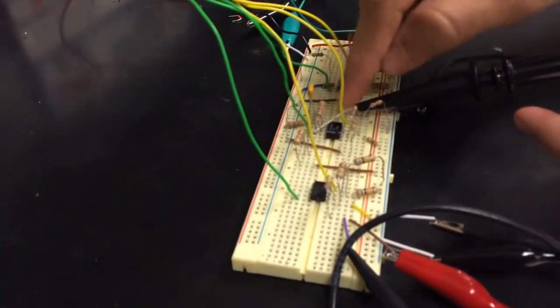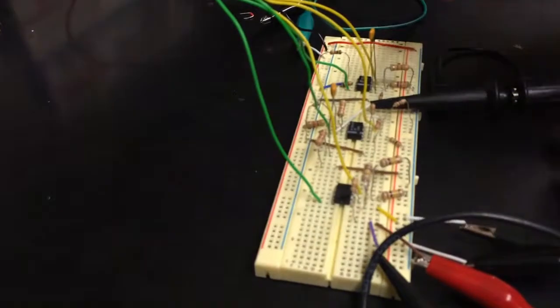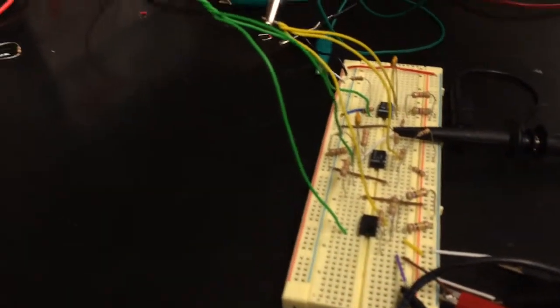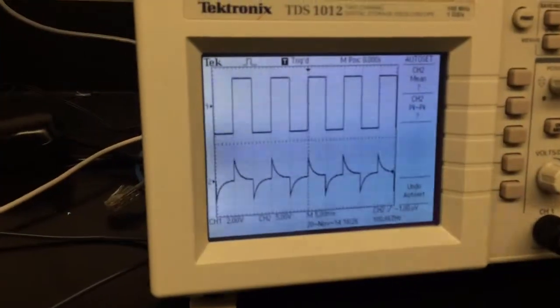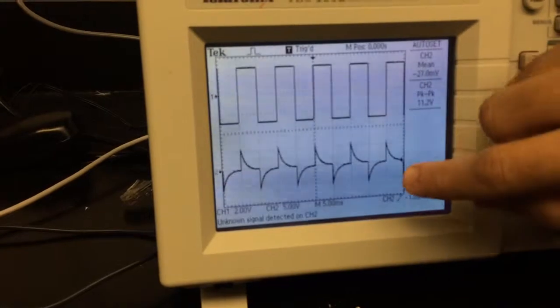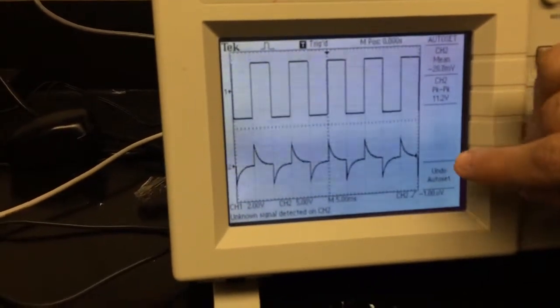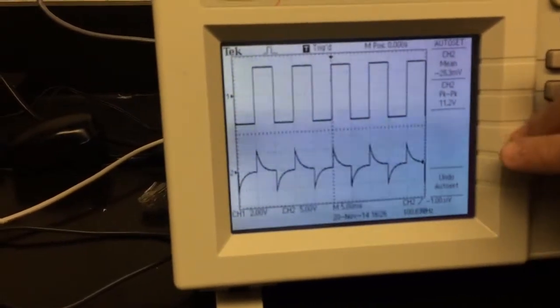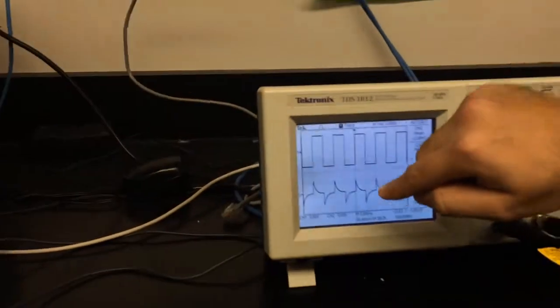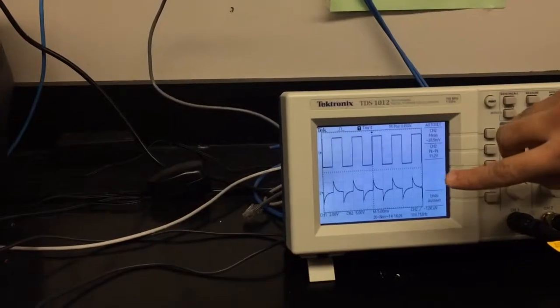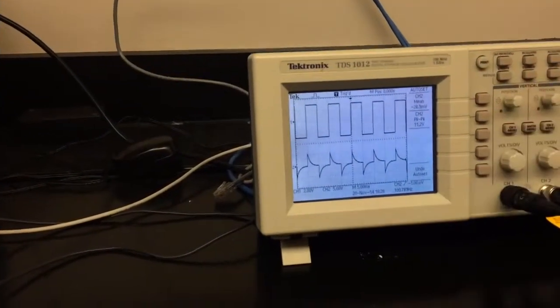I would say the best way to look at the output of the derivative op-amp can be a square wave. Let us consider the square wave. I'll say auto set. Now this is the input, this is the output. This was expected because we are using a capacitor. So these are the times taken to charge and discharge the capacitor, because of which the output we get happens to be something like this.